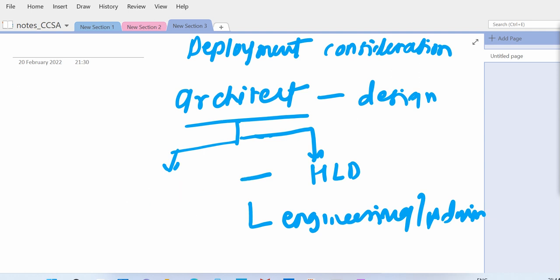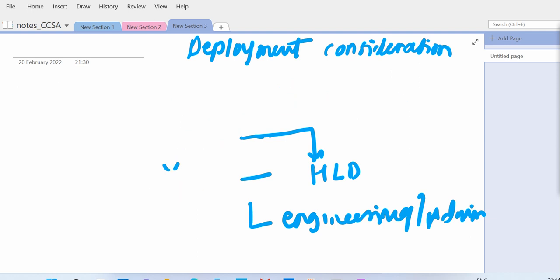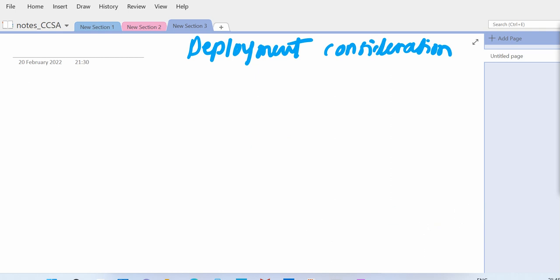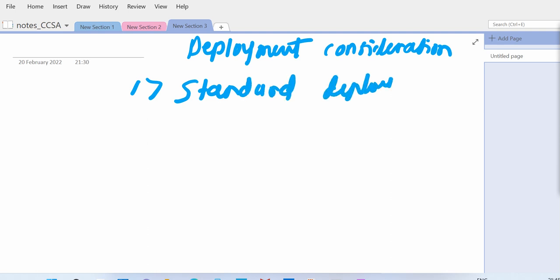The architect is very important in any organization. So if you are very good at checkpoint firewall, you'll get a role of architect for deployment purposes as well. But you need to learn that part. Basically, deployment comes in two forms. One is your standard deployment, and the other one is your distributed deployment.